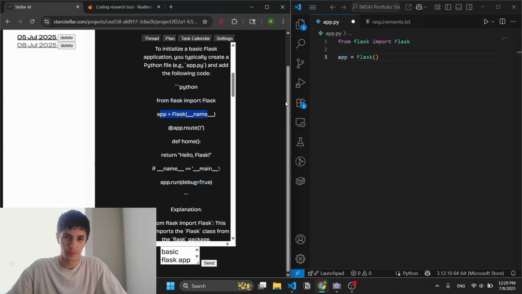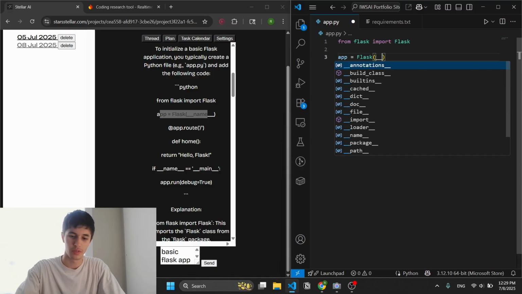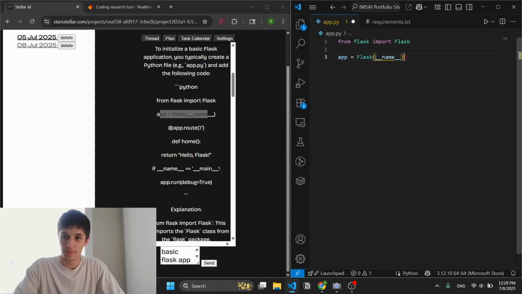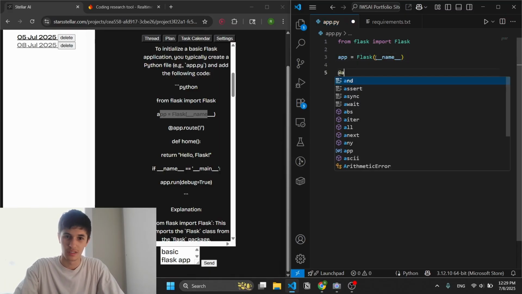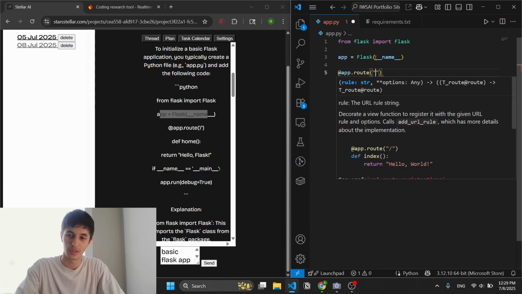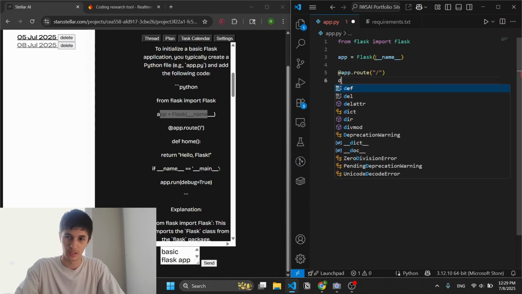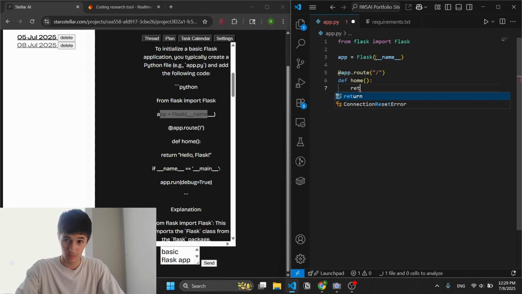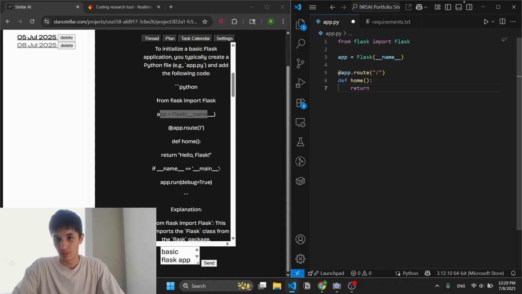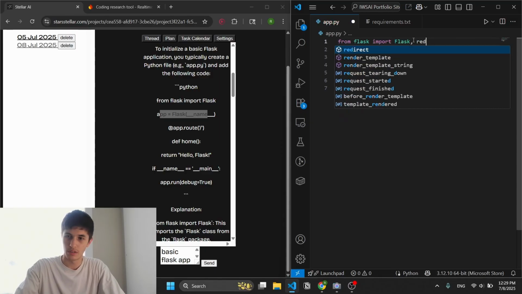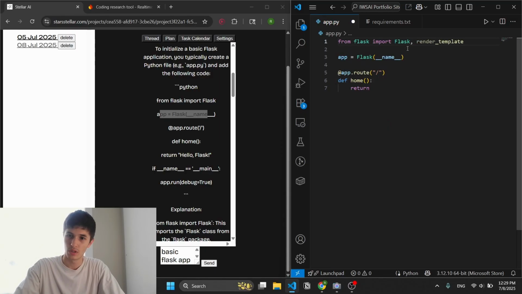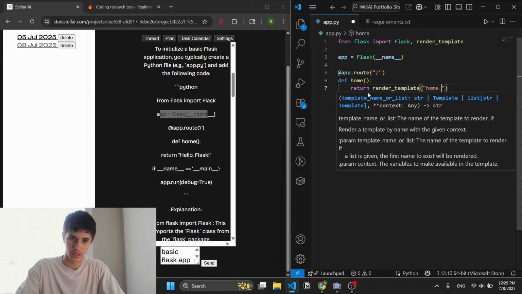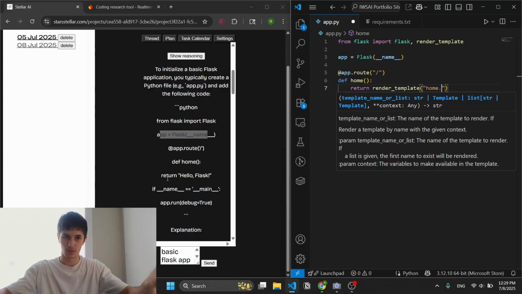Okay, so from Flask import Flask. Okay, yeah. I don't know why I forgot that, even though I've been using it to create Stellar AI. I've been using it to do everything. It's an amazing one. Yeah, so def home return. Here we'll just use render_template. That is a feature you can use to return a template instead of just a blank white screen with just hello Flask on it, as it's displayed over here.